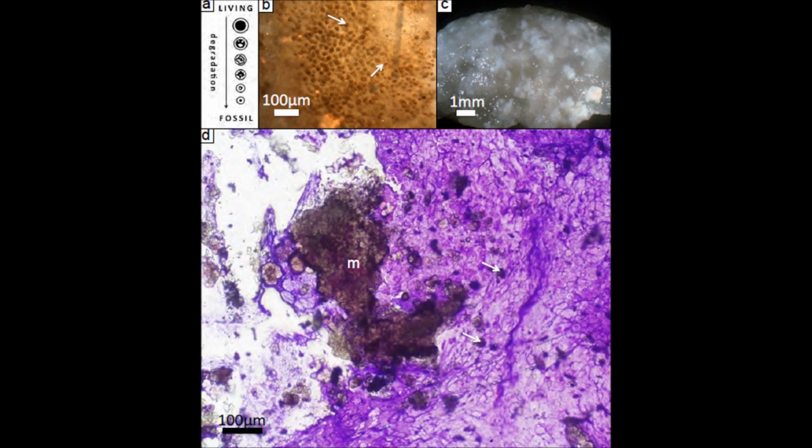This figure is about Entophysalis. Entophysalis is a coccoid cyanobacteria. A comes from an old diagram, and it shows a living Entophysalis on top, so this is a living coccoid cyanobacterium, and as it degrades, how that shrinks down, and that's what the cement forms around. What's happening in B? It's really showing you the coccoids and the dead coccoids, and you can see the dark dead coccoids.